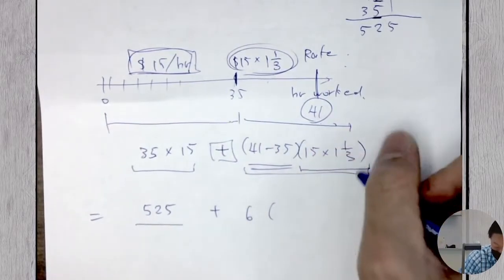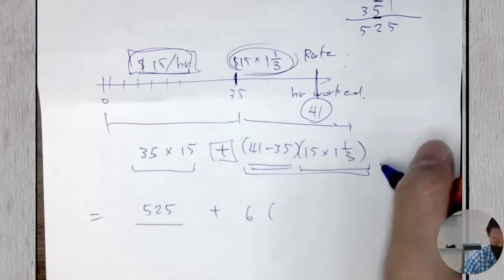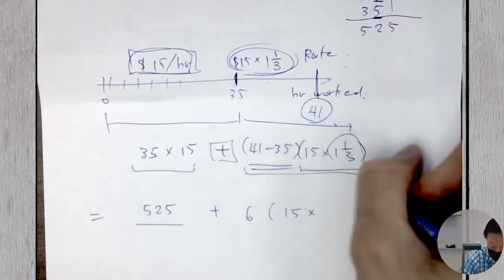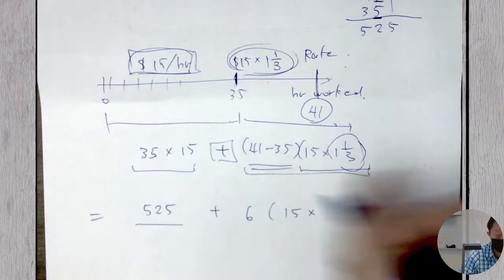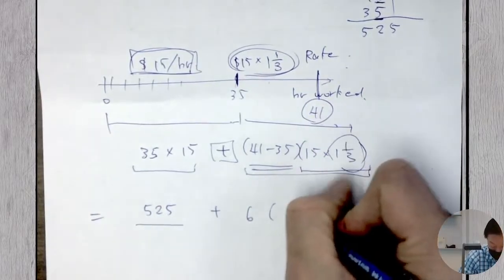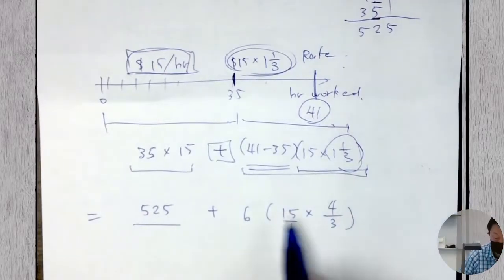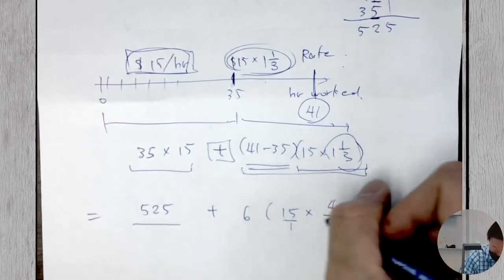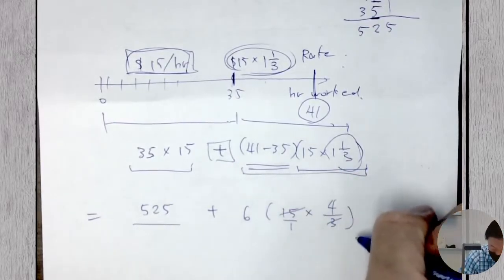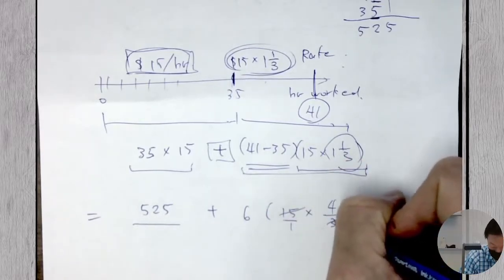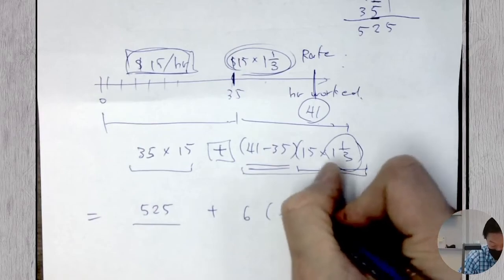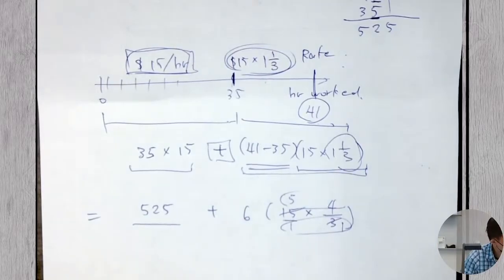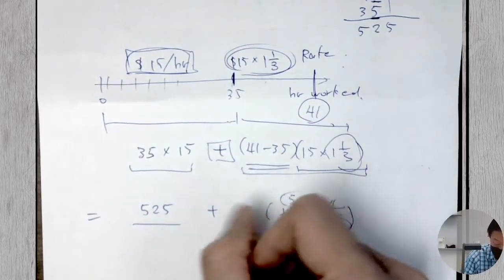And then 35 times a third. How do you do 35 times a third? Sorry, 1 and a third. Sorry, 15 times 1 and a third. I'm going to change this to an improper fraction. I can multiply this out. Now, notice that I can simplify this. Divide top and bottom by 3. So 3 goes into 3 once, goes into 15 5 times. Bottom would be 1, top would be 20. Yes? I have 20 over 1, therefore 20.